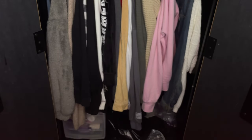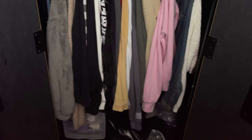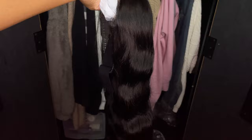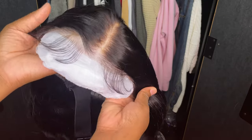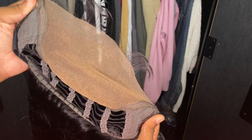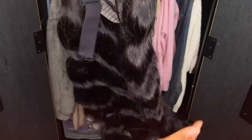The wig is 24 inches. I am guilty of opening the wig and looking at it before filming — that's why the cap part was a little bit messed up. I had to take it out and look at it because a body wave wig that comes pre-bleached with edges? Of course I had to look. Look at the shine and luster on that hair — it was definitely true to length. And look at how well they crafted the hairline; it looks natural as-is, but you can pluck it more if you want. I chose not to, just to show you can really install this fresh out the box.